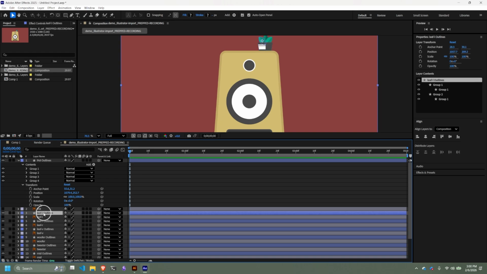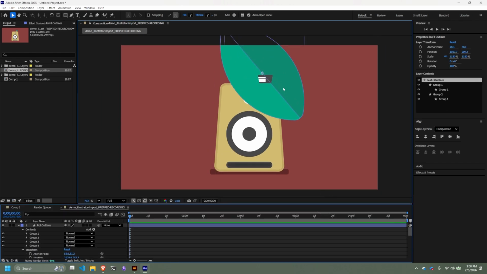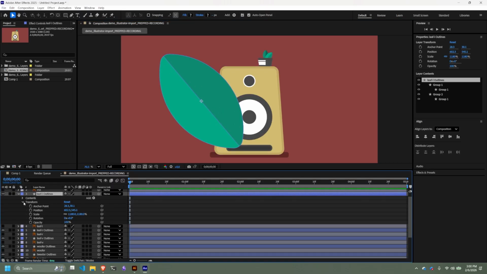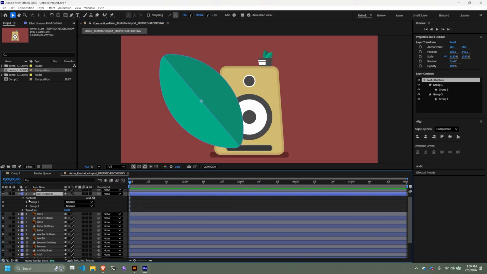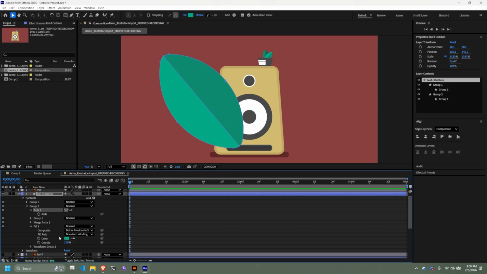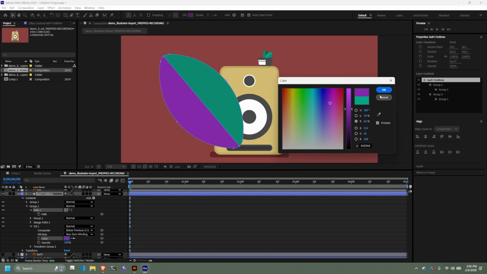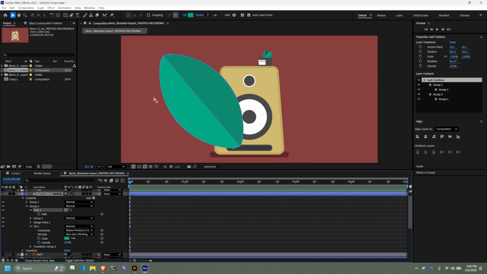So for example, if I want to grab my leaf, I'll just make this large so we can see it for a second. Okay, so underneath contents here, it doesn't only have transform, but in the contents, it has the actual information for those shapes there. So it has groups 1 and 2 for the shaded half and then the full layer behind it. If I open that up, here's my path. Here's my fill, so I could go in and change things like the color of this if I wanted to, or even animate those properties. And this gives me a lot more control over what is able to be animated.